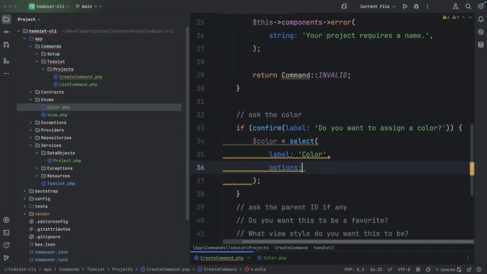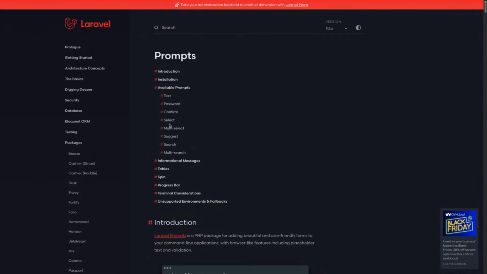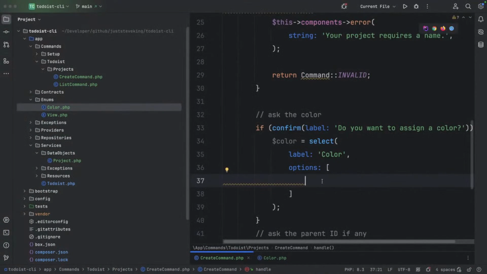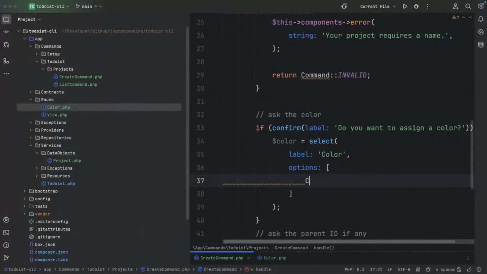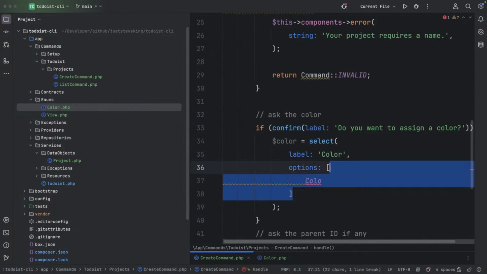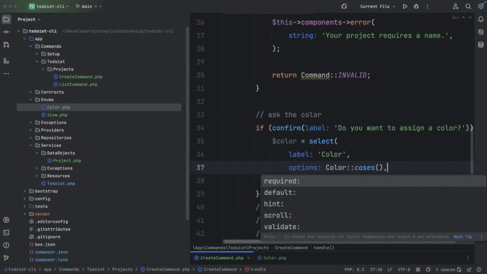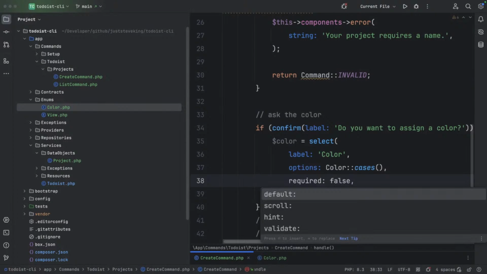and the options are going to be, how do we need to put that? So select, we have got an array of just strings there. So color, I wonder if we just say color cases. Required is false.